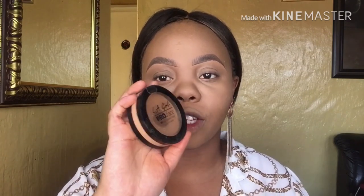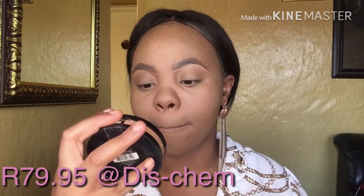So to set the rest of my face, I'm gonna be using this pressed powder from LA Girl Pro Face. It's called Pro Face High Definition Matte Powder. And I'm just gonna stamp it using a brush, kabuki brush.